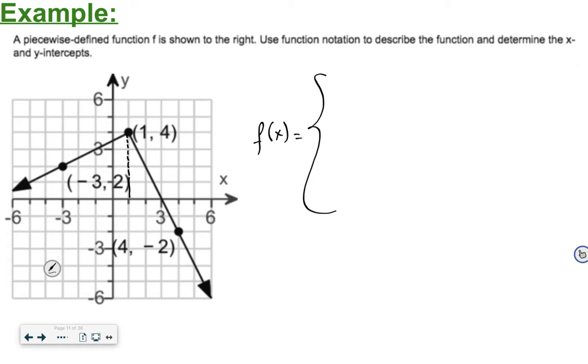One of the lines is located on the left side of positive 1. The other linear line is located on the right side of positive 1. So, which means that there are two intervals. One of them is x is less than positive 1. The next is x is greater than or equal to positive 1. You can ask this question: why didn't we put the equal sign in the first one, x is less than or equal to positive 1? If you want, you can put it there. It doesn't matter. Why? Because when x is equal to 1, your value is defined, which means that it is included.